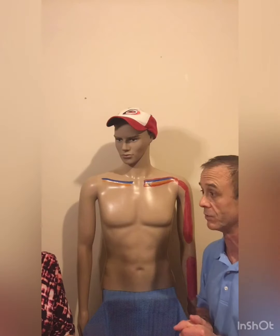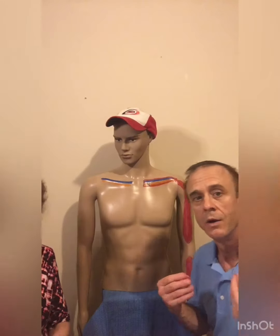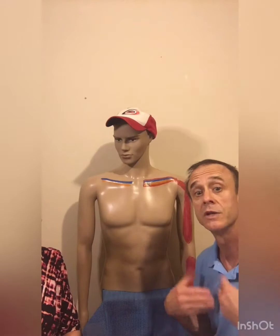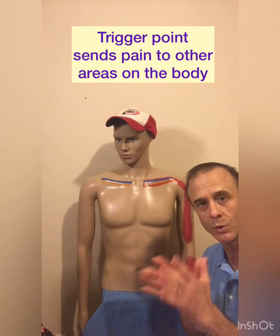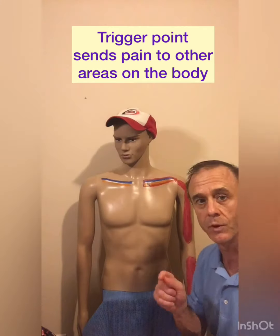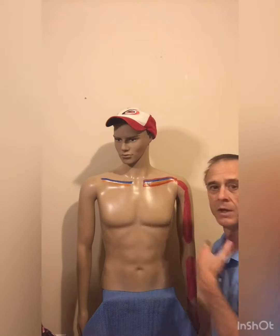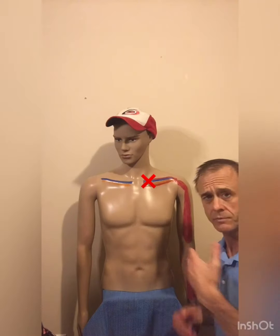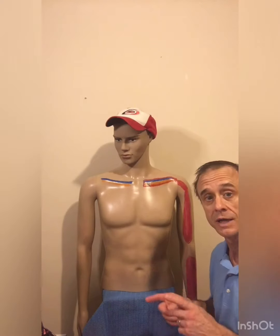As far as pain patterns, this one's a big one. When a muscle gets very tight, it creates what's called a hyper-irritated point, which if it continues to get tighter, can become what is called a trigger point — a hyper-irritated point that is so angry it's firing pain off to somewhere else. This muscle has one significant trigger point, right up toward the center of your body on the muscle, and it can send pain to a whole lot of areas.